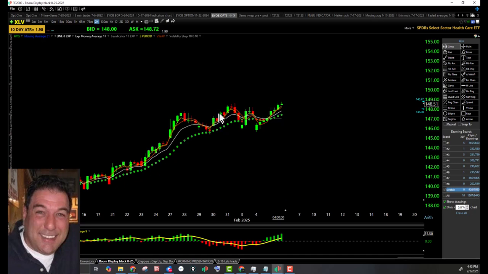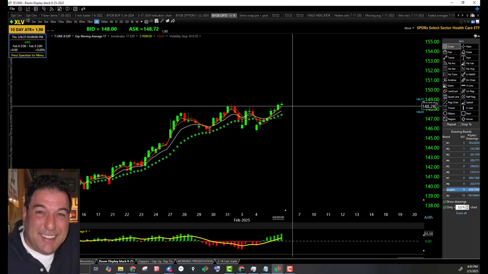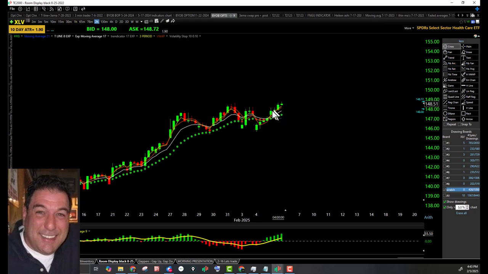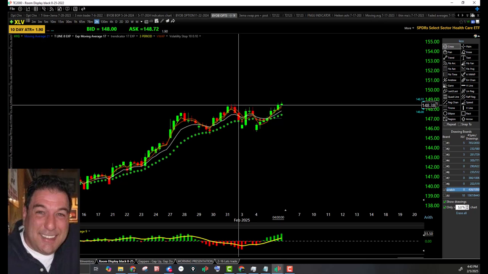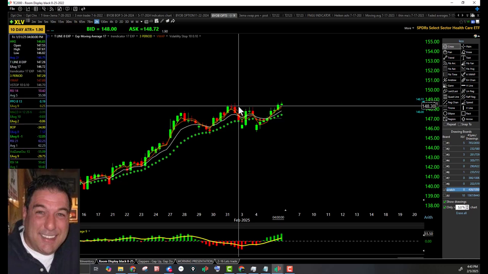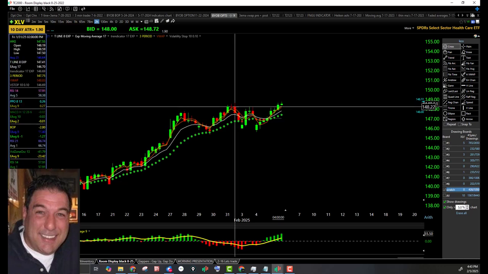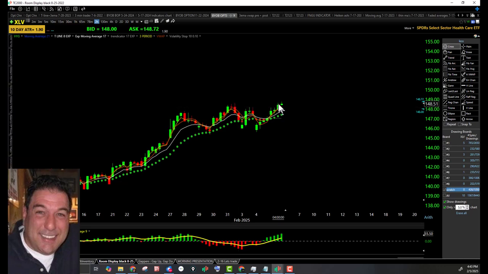See this pattern right here? All right, just don't want to continue this consolidation forever. Want to see some breakouts. And it looks like you're getting a breakout right there. See that? Coming over the wicks. You got green erasing the red, right over the bodies of these candles right here. And there's an entry right there.